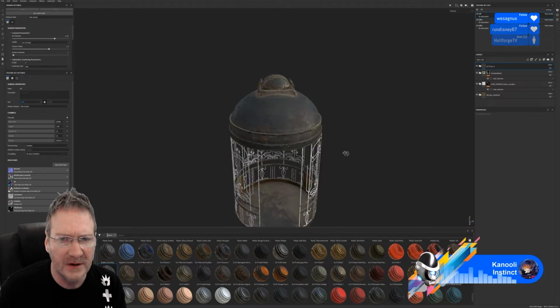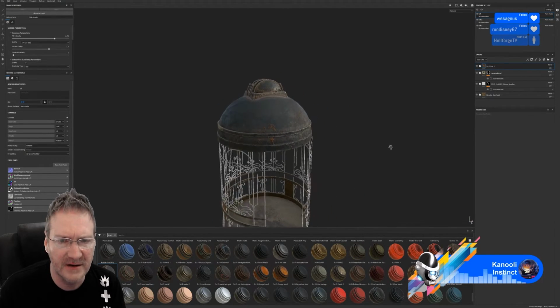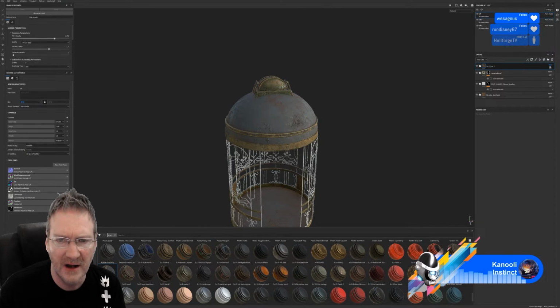So there's a couple of things with this I don't like. But let's see what we can do. Let's look at the blending modes, because sometimes you can get an interesting result by playing with the blending. I tend to do this all the time.